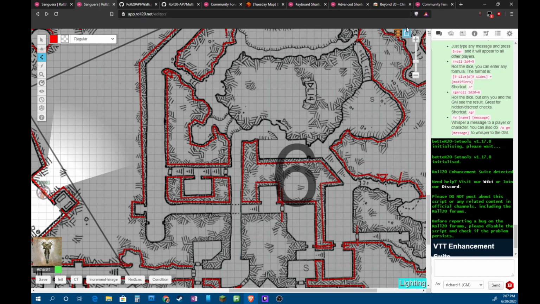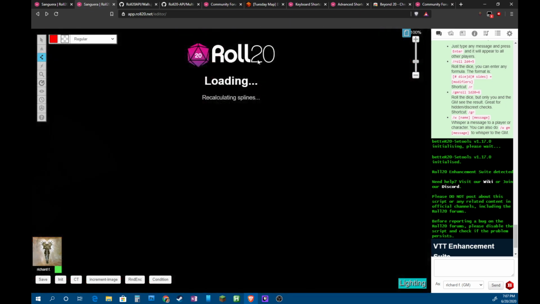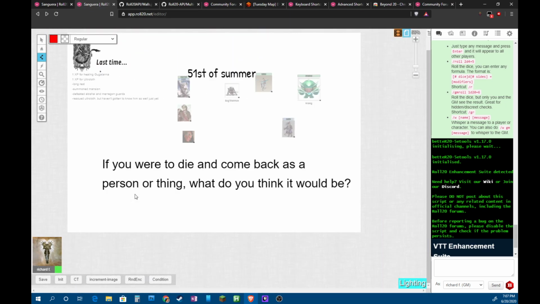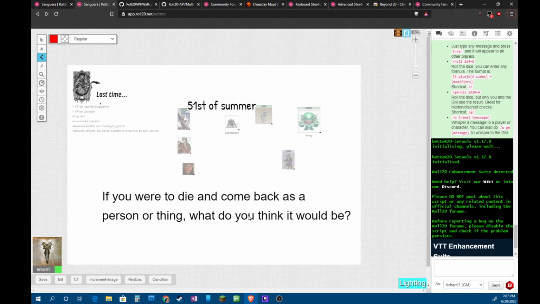I have a page set up, a starting page. I do a warm-up question to get into character. It's great. I found it from Reddit. If you search up steal this idea, I think, warm-up question, you'll find it. So I've been seeing a lot of these starter pages, and mine was merely this picture. Everyone had dropped their tokens on it, and my question.